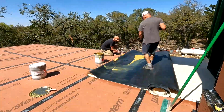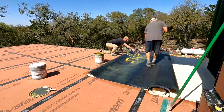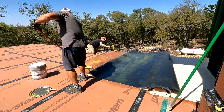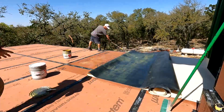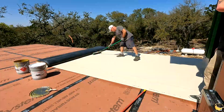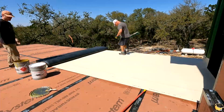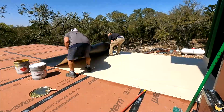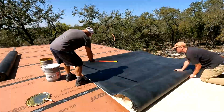But anyway, you get the point. Just smear it out, roll it out. We used normal paint rollers. That's what the big guys use as well. The only thing we didn't have is the steel roller that they recommend. But anyway, fairly fun job, very satisfying, and fairly quick. It took us about 5 hours to get the whole thing done.